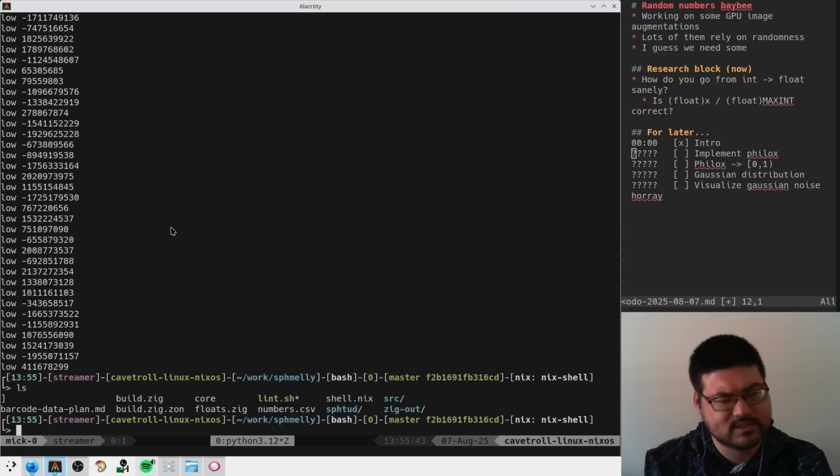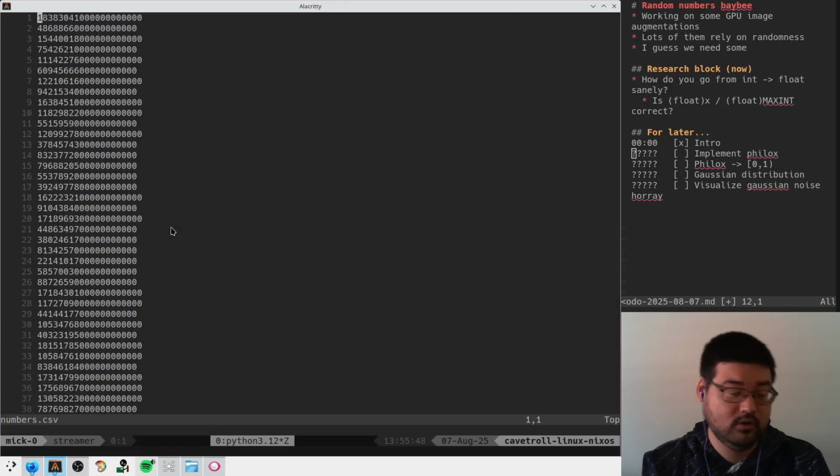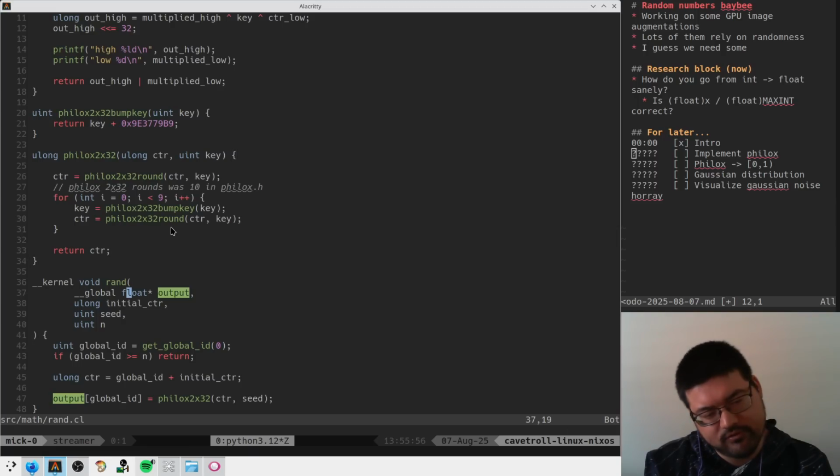Okay, so that's kind of working now. Now, does this numbers CSV look different? Interesting. Oh, it's because they're float. They have to be floats. Maybe. Right? Can we printf the counter here?